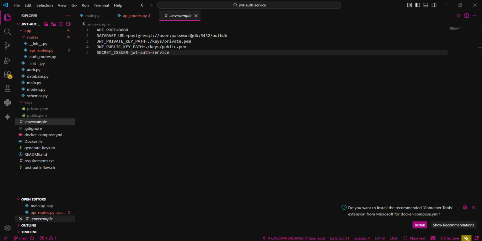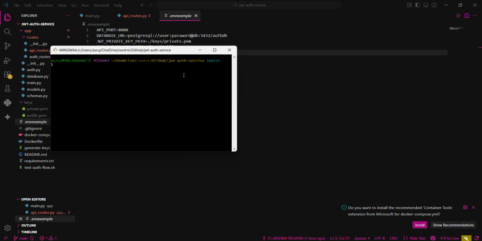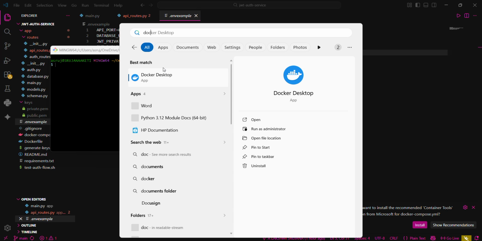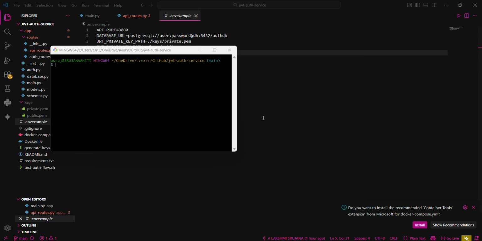Now open the git bash. So I already navigated to my project folder. Before that, open Docker Desktop on your local PC. The entire application runs with a single command using Docker Compose. Let us see if Docker is open or not.